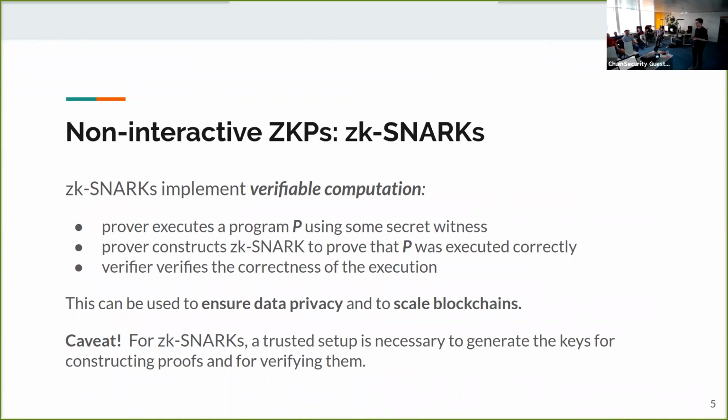There is some caveat which should be mentioned here, and this caveat is that ZK-SNARKs require some trusted setup phase. This trusted setup phase will generate what is in cryptography commonly referred to as a common reference string. From this common reference string, we would afterwards deduce the keys that we need to generate proofs and also to verify proofs. If this setup phase is somehow compromised, whoever has the secrets that are used in the setup phase can, in the end, send fake proofs, so proofs that are not actually valid but will be verified as correct. So these are some caveats to keep in mind here.